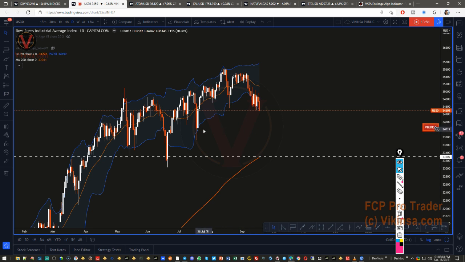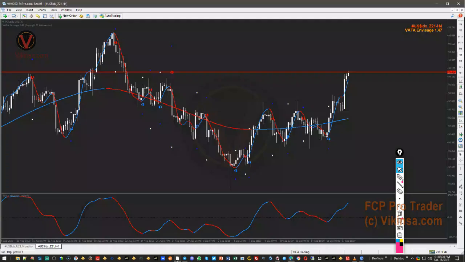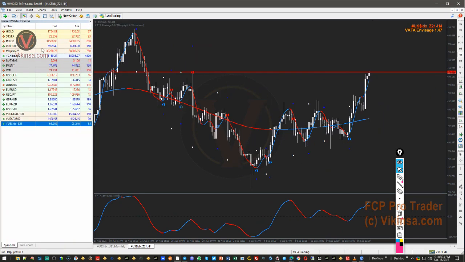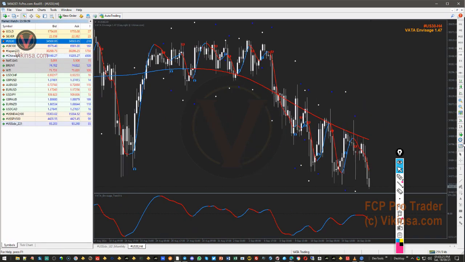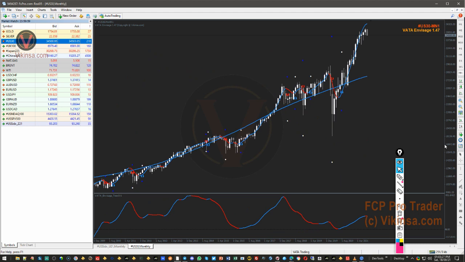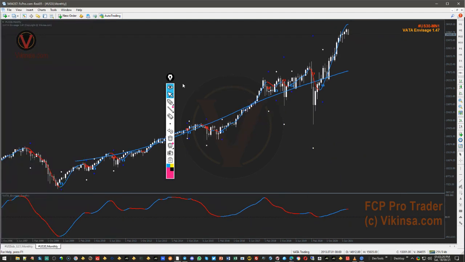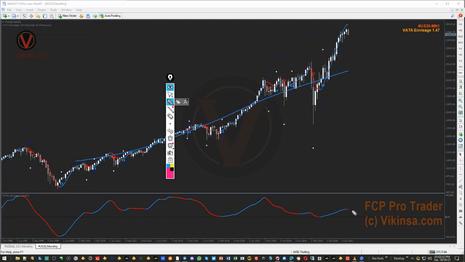And let's look at the bigger picture on US30 for a second, so that you have a better idea. If I go and look at the monthly time frame, for the first time after so many months, red has started to appear. And we can already see that this month so far has started to look like an engulfing candle. It is not exactly engulfing, but it is strong enough, and it is kind of engulfing the previous two candles as well. So this is also looking bearish here.